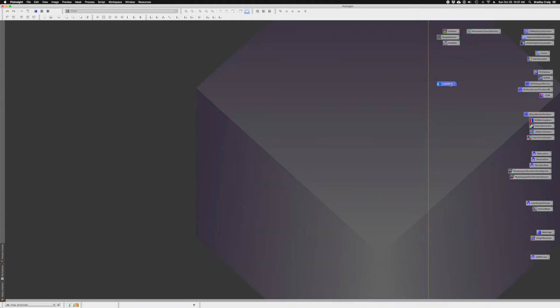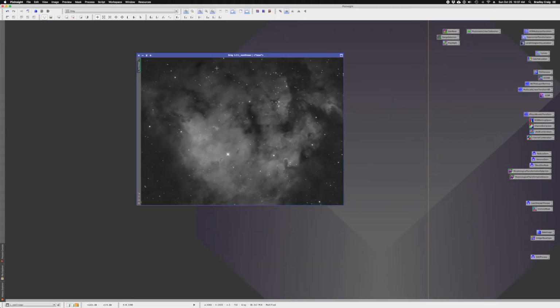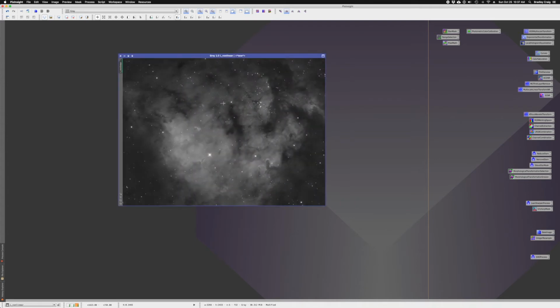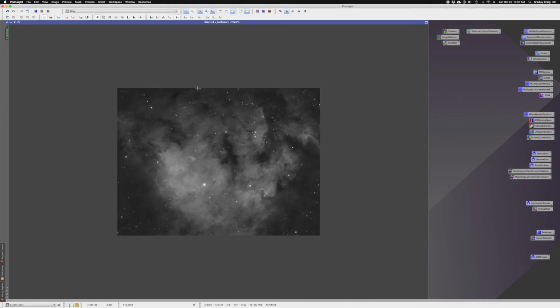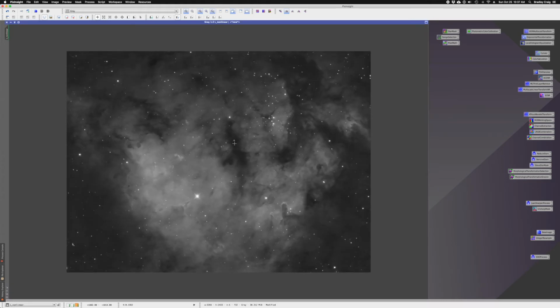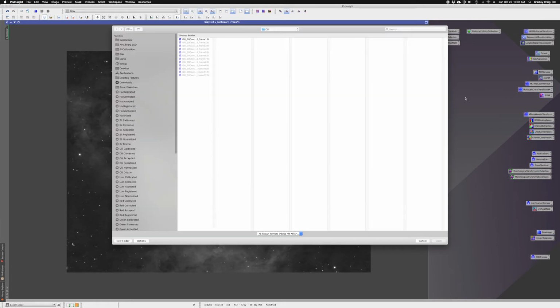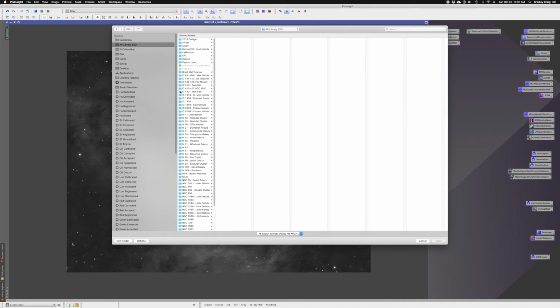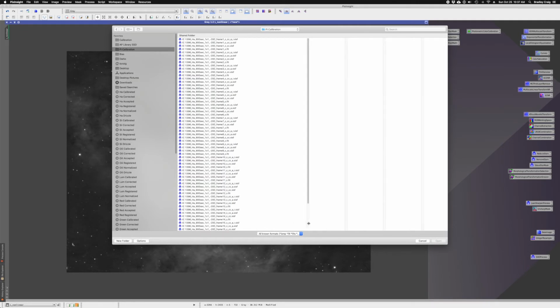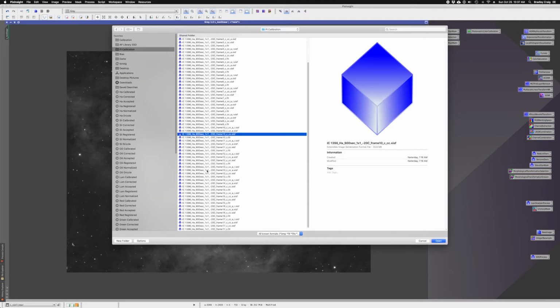Okay, so I have a nonlinear version of my HA data that we use for the luminance channel. So this is, again, 40 images of 900 seconds.